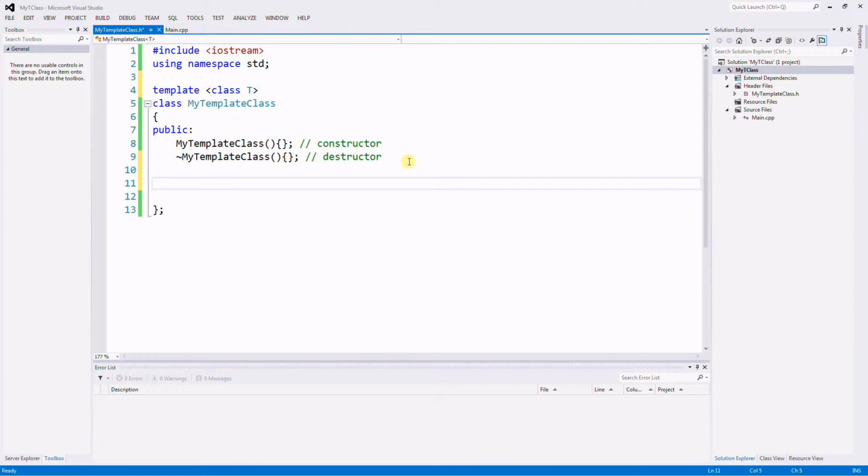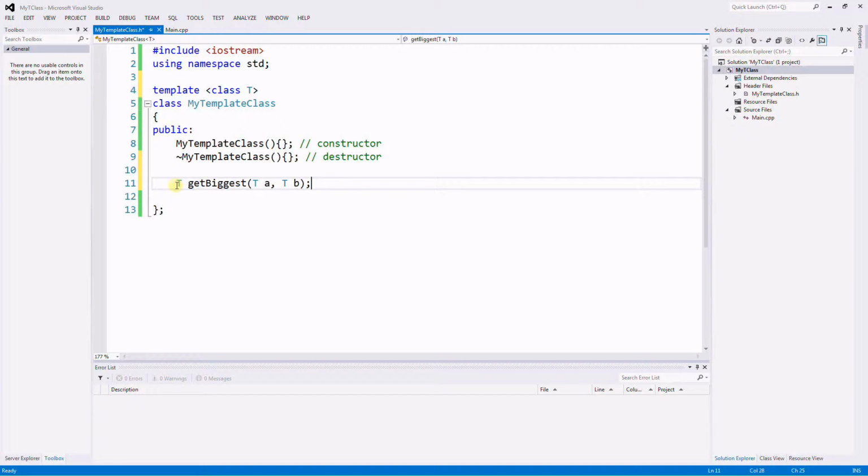So it's going to return something, a type. We don't know what the type is, hence I'm going to put a T. The name of my function is going to be getBiggest, and we do not know what it is going to receive. It's a template class, so it's going to be some type, A, and the A is the name of the variable it's going to receive, and then type, and then B.